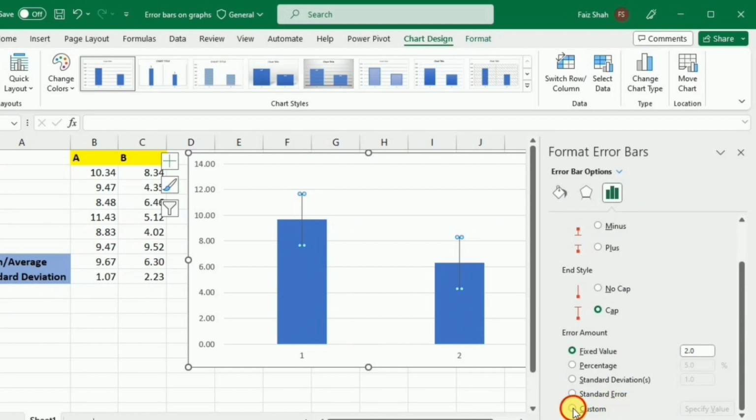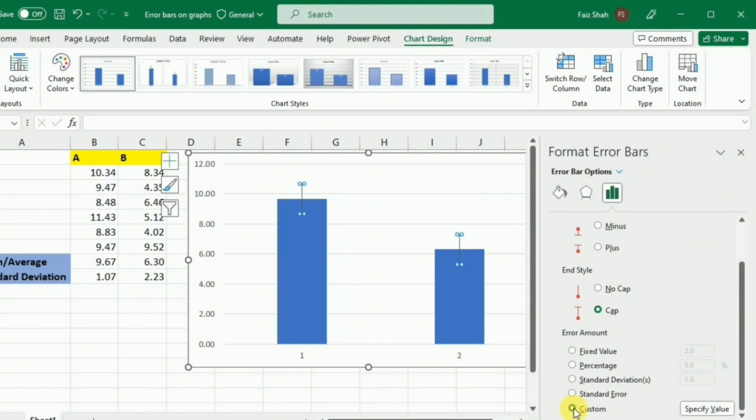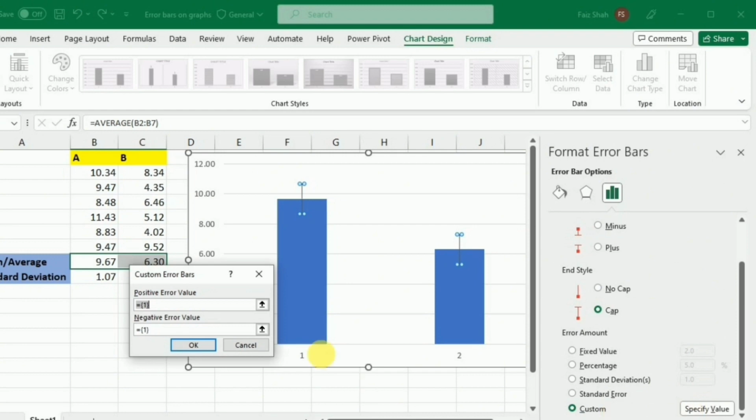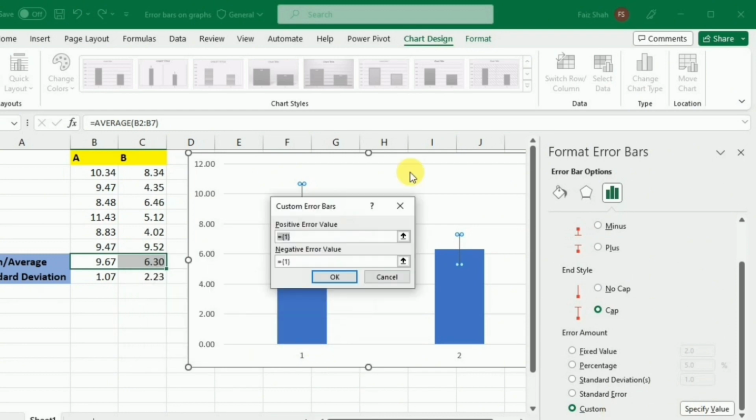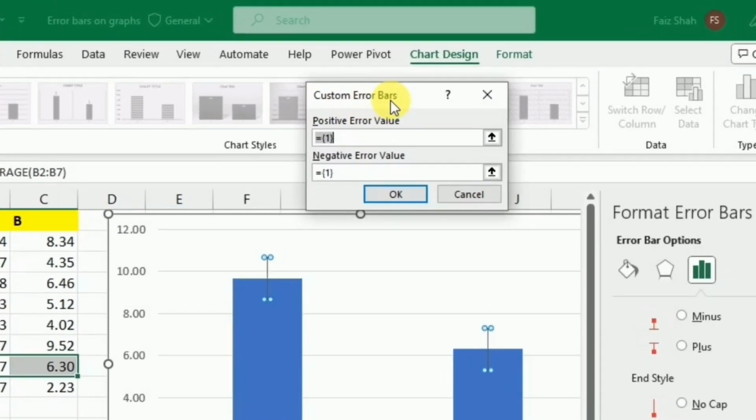So I will select this custom, and then I will select this specify value. When I click this specify value, this custom error bars window opens. Here I have to give the positive error value as well as the negative error value.